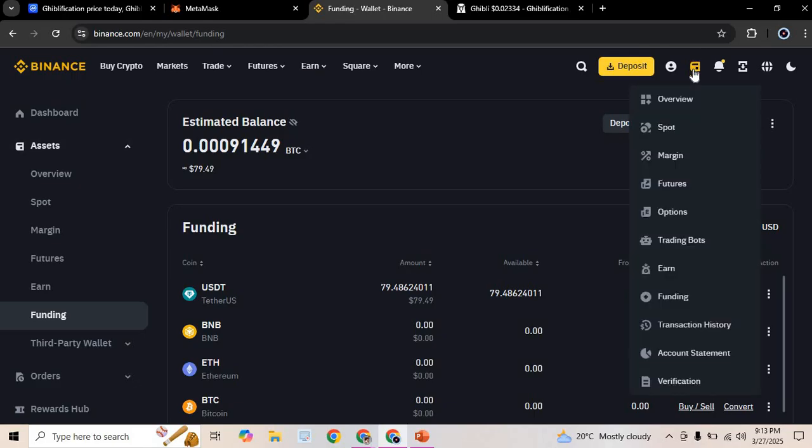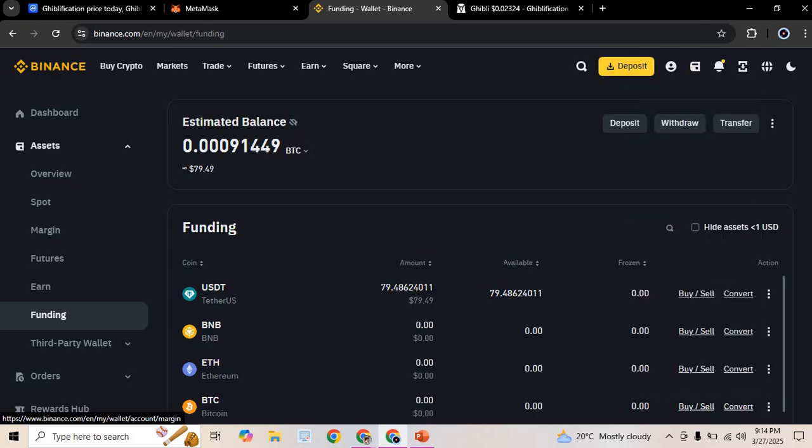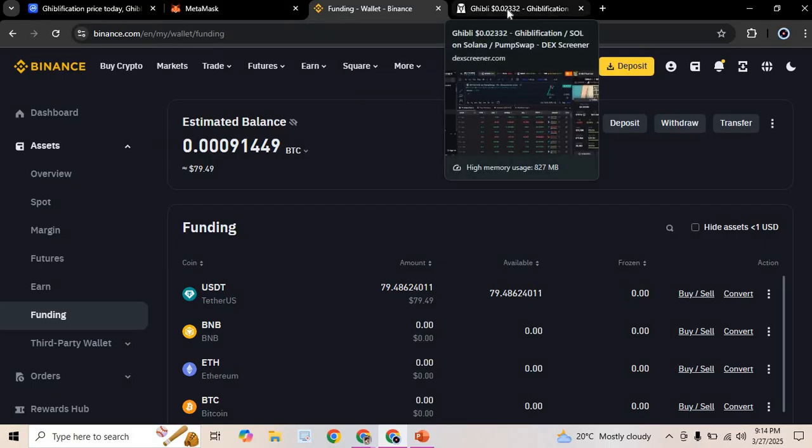And if I click right here, you'll see we have different types of wallets. We have the spot wallet, margin, futures, earn, funding, all those. There are different types of wallets within Binance. If you go to another centralized exchange like MEXC, Gate.io, Bybit, and the rest, you'll also find them. They have pre-installed wallets within the exchange itself. But decentralized exchanges lack that. No wonder we are saying that number 1, you have to have a non-custodial wallet.